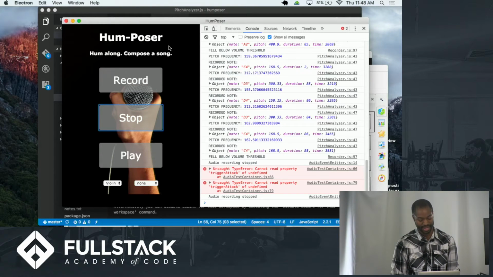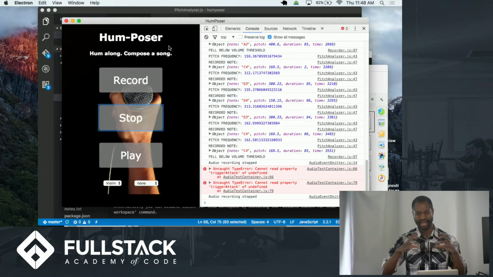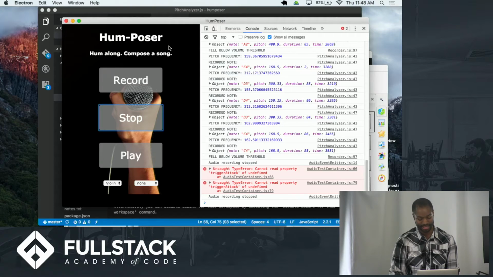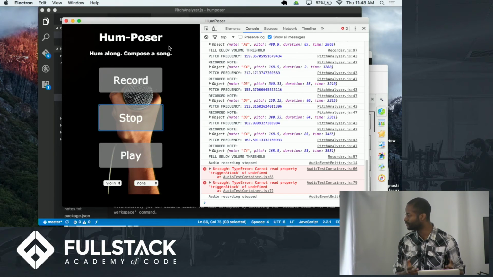Probably for future steps, I would definitely tweak the accuracy of it, but also, since I have these notes in digital form, I could assign them to staff music, actually write composition, so you could have your music on the fly. Everything's in the key of C now, it's auto-correcting to the key of C. You could make it so you could change the keys you're in, you could change the timing of the notes. These are all as long as I hum them, but you could make them eighth notes or quarter notes. You basically can do anything you can do with music theory with this, in a way, with programming.